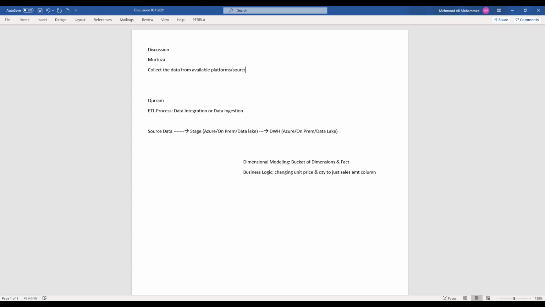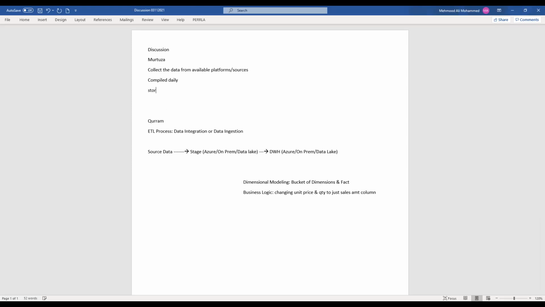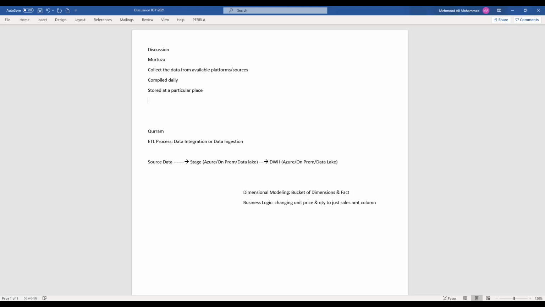That data will be compiled daily and stored at a particular place. So I'll collect all that data and transform the data with the data modeling, I can say.